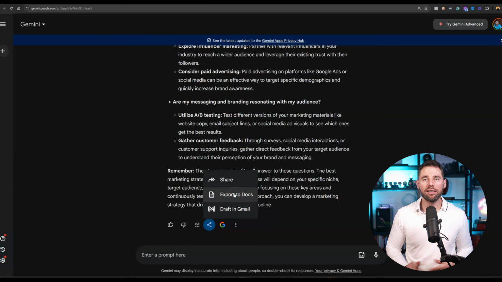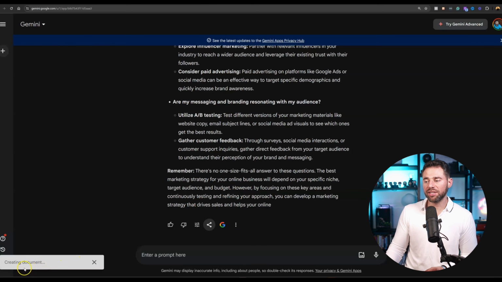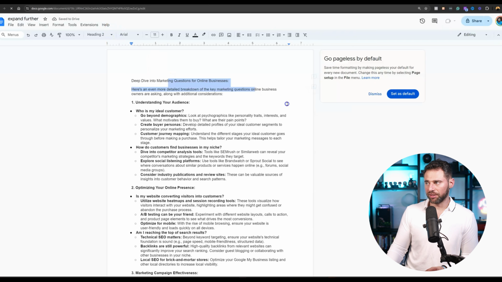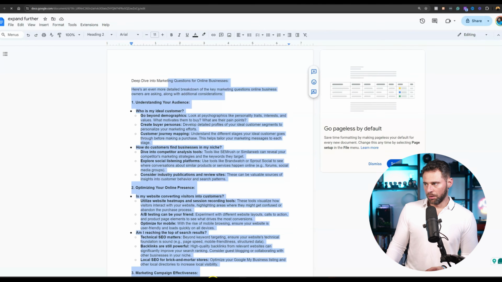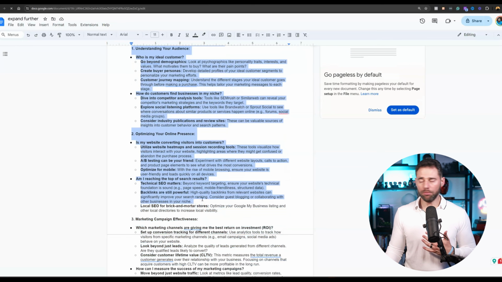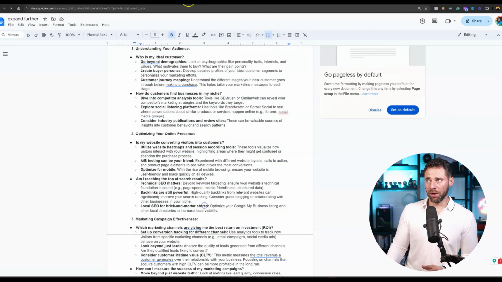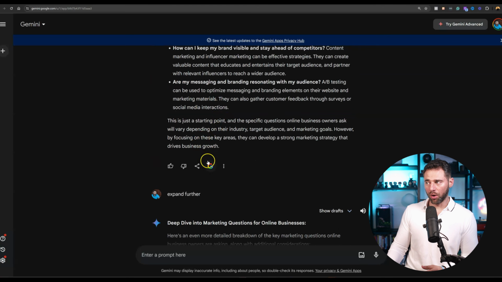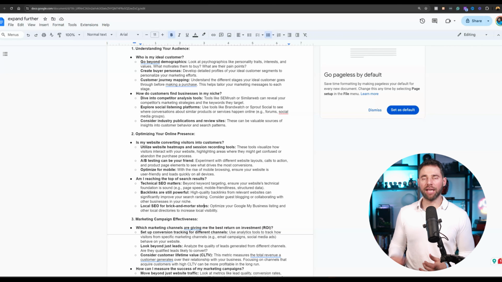Now, I do this with a lot of things. I do this with book summaries. I'm doing it now with prompts like this for research in our industry. But I'm going to hit export to Docs, meaning a Google Doc. And then it's going to create a document that I'm going to open up. And then, boom, I've got this right here in all of its glory. You could save all of those prompt results as well if you wanted to. I could scroll back and save the rest of these things that I've asked it. Each and every one of them I could save. And now I've got loads upon loads of stuff I can come back to.